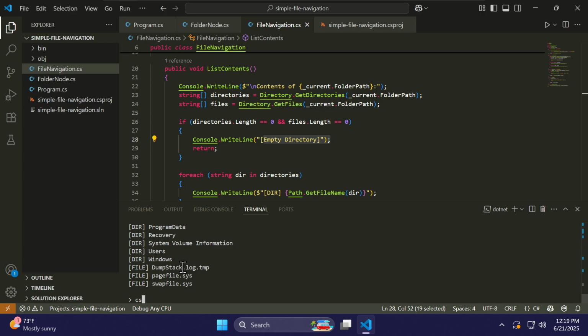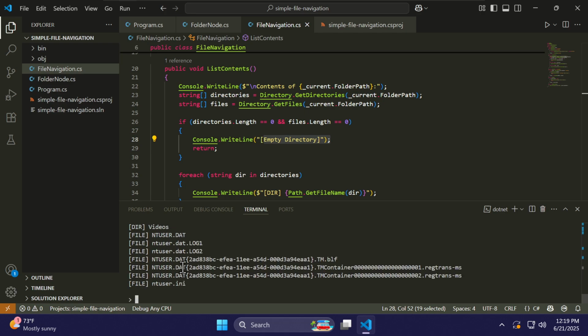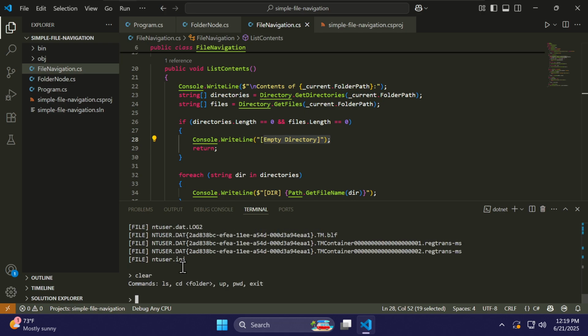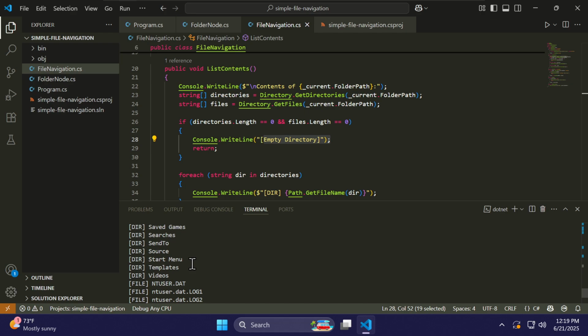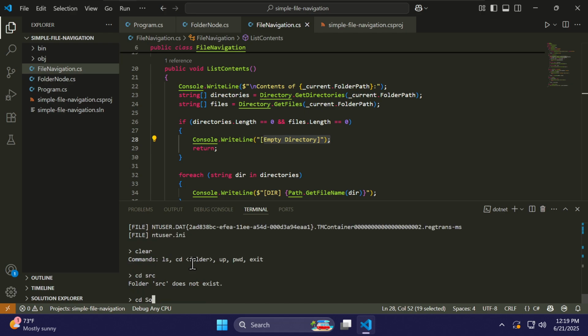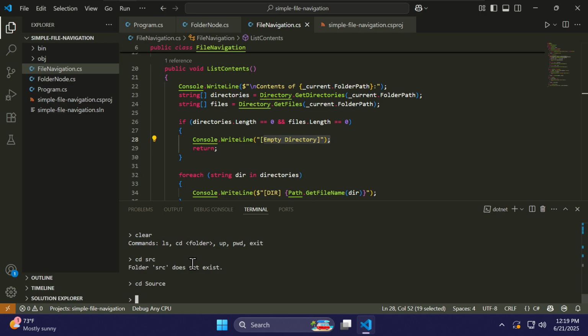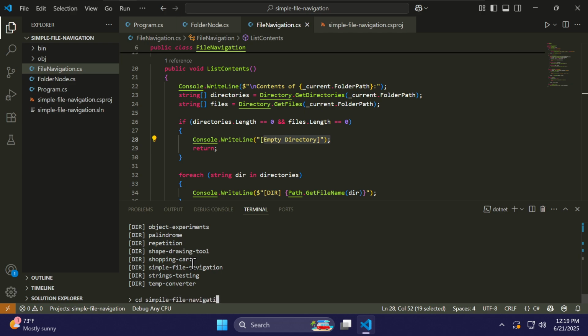Let's do cd users, cd shadow. Not in a terminal. cd source maybe. cd source. I've spelled it out. cd simple file navigation.